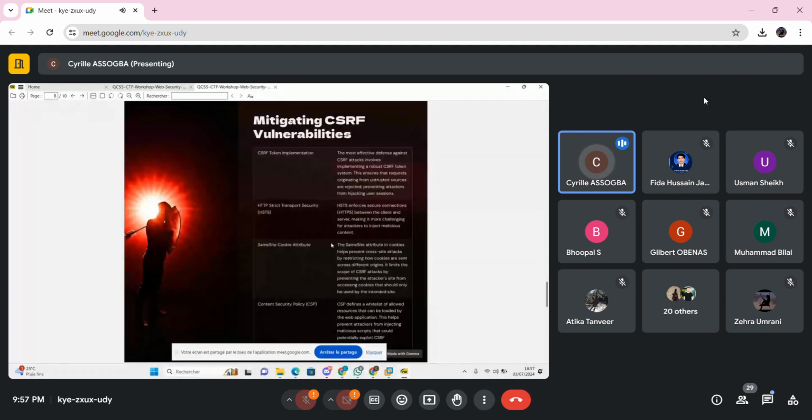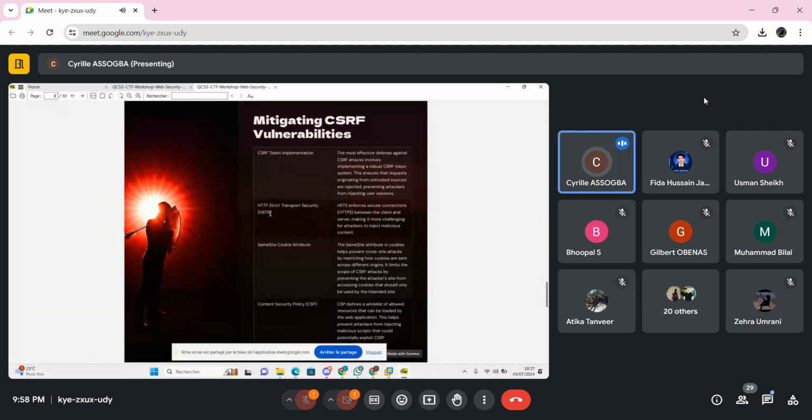Okay, for mitigation, we have some security measures. We have token implementation, which we have talked about. We also have headers, like HTTP Strict Transport Security. That is a protocol, but also a header that you can activate in order to ensure that there is token verification.